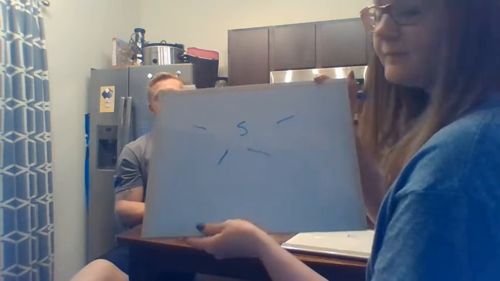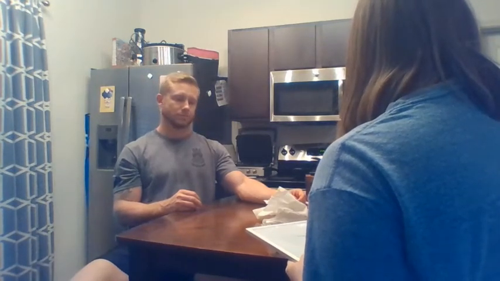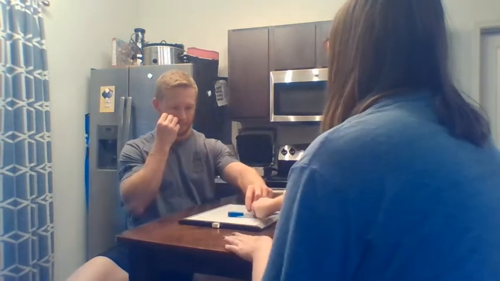Okay, Mr. Shin, we're going to do the same thing as we did before, except this time we're going to write it down. So, for example, if I say, name as many words that start with the letter S, you could say snail, soup, silly, and sea. Do you understand? I understand. Okay. I want you to name as many words as you can that start with the letter B.